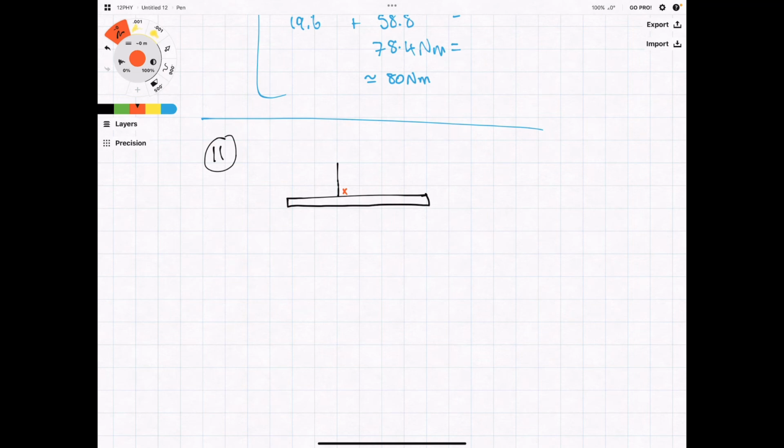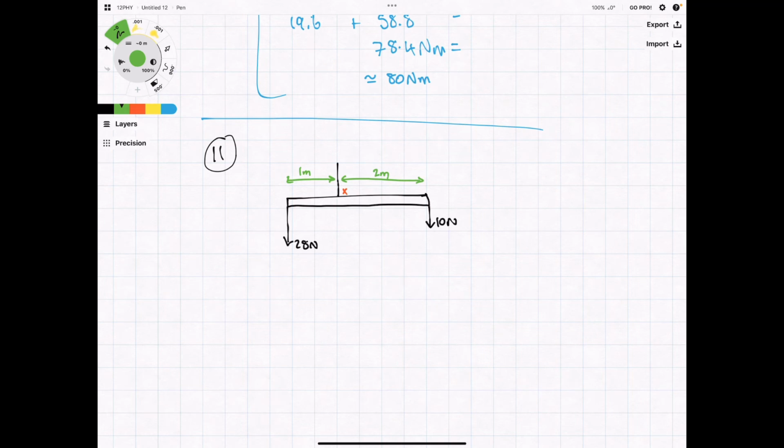Okay, so let's simplify that down. On the left-hand side, we have a force like this, 28 newtons, and on this other side, we have a force 10 newtons. Wildly not to scale, but it will do. Okay, we also have some distances. This distance is 2 meters. This distance here, again, not very to scale, is 1 meter.